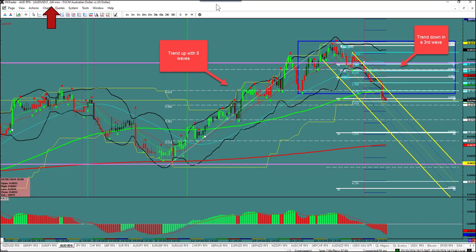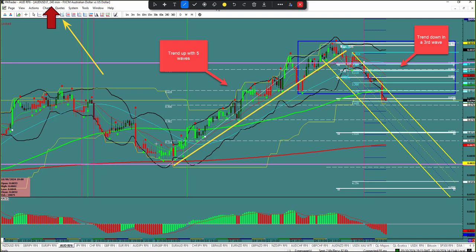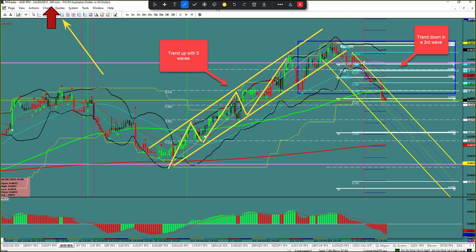So we're going to take a look at this little area here. Okay, so you can see right up here, I'm on a 240 chart, right? So let's take a look at this last move over here and watch how they move the movement up, okay? So here's the movement up, all right? There's a channel they were working, all right? And you can see that what they did here was they did a 1, 2, 3, 4, 5 wave, all right? This is the day chart top. This is the day chart bottom. So in order to get out of the buy, they have to go into the sell. So they did a head and shoulders reversal pattern, all right?